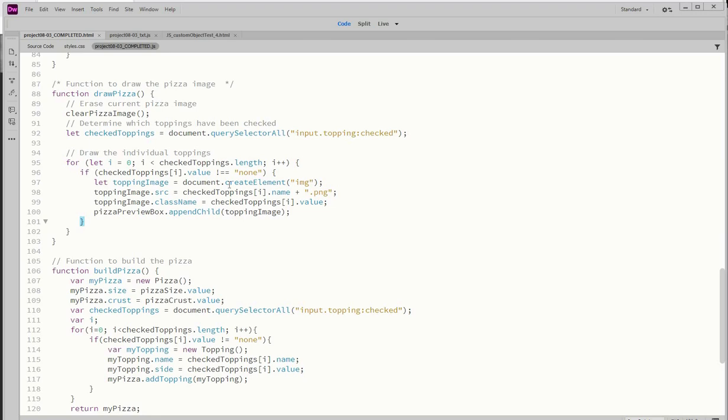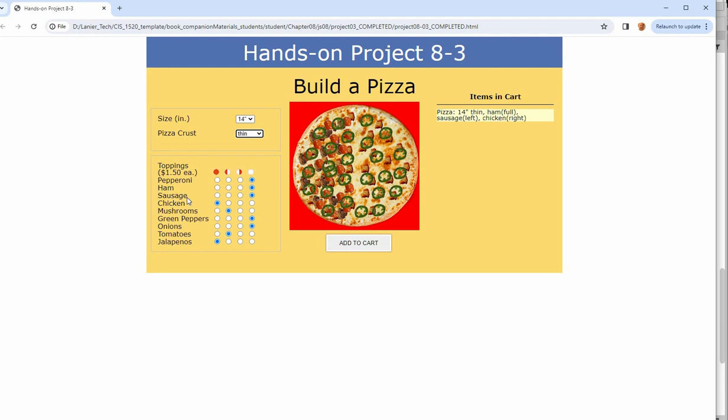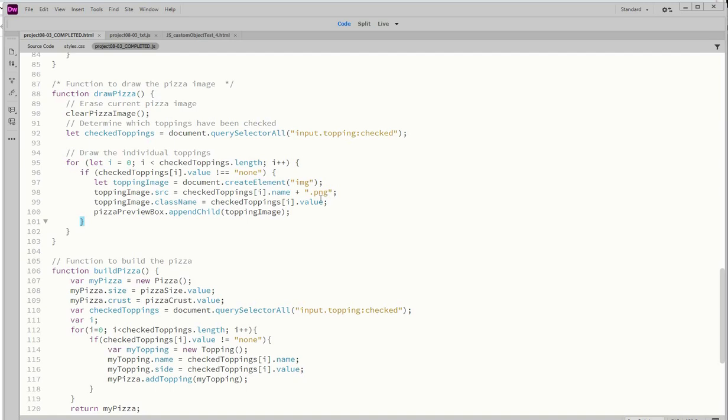Let's see what some of these toppings are. If you don't want one with sausage, and you don't want ham, and you don't want onions, it's still going to list them over here, but in the parentheses it'll give a none. Okay, that's not what we want. The user does not want to be told what they didn't order. They want to be told what they ordered.